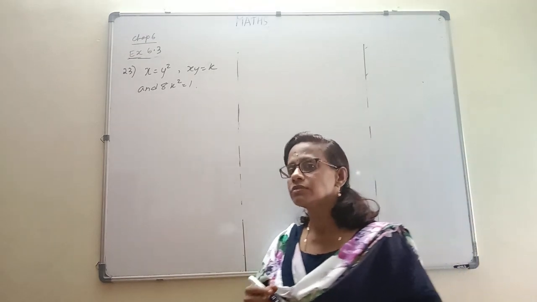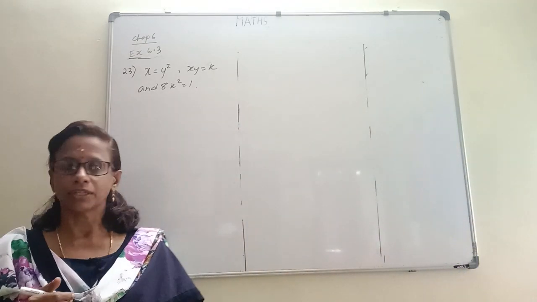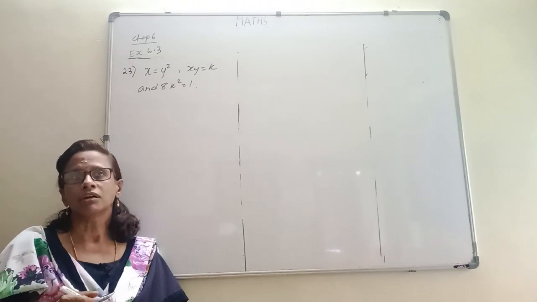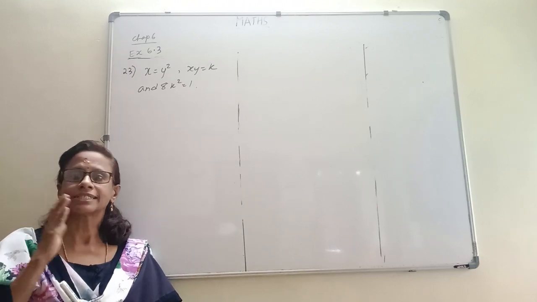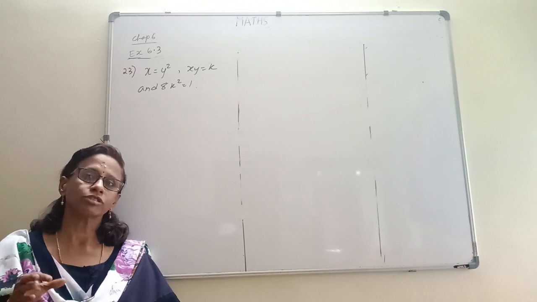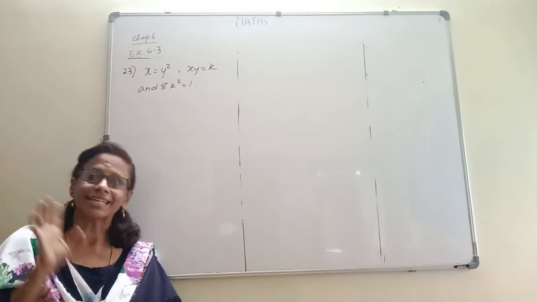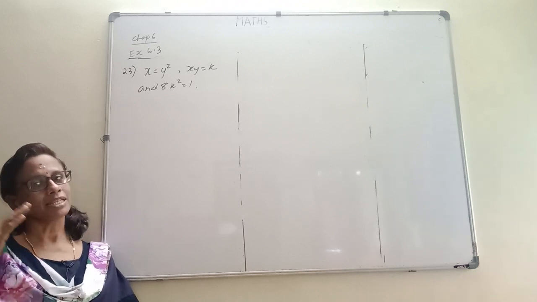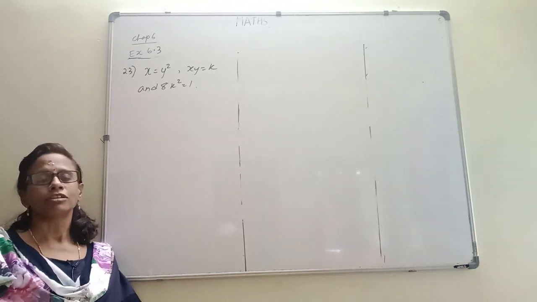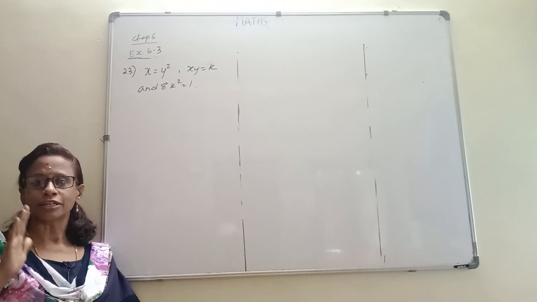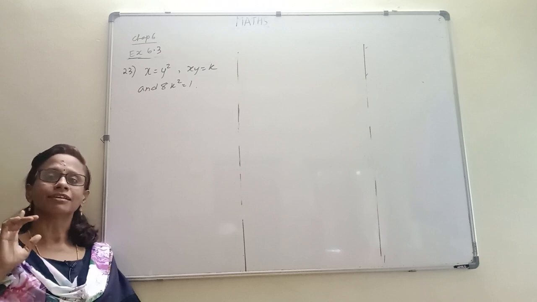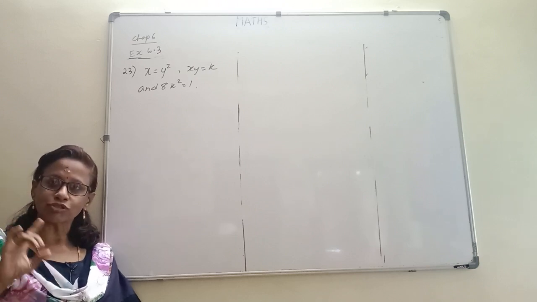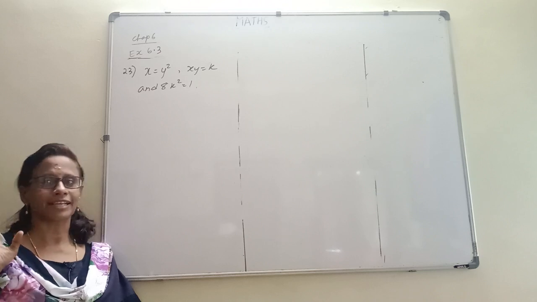Now, curves cutting at right angle, it's very difficult to find out. So the curves are well identified by their tangents. So it is enough for us to show that the tangents cut at right angle. Once the tangents cut at right angle, it means that the curves cut at right angle. So the entire problem is reduced to showing that the tangents to both these curves are cutting at right angles.